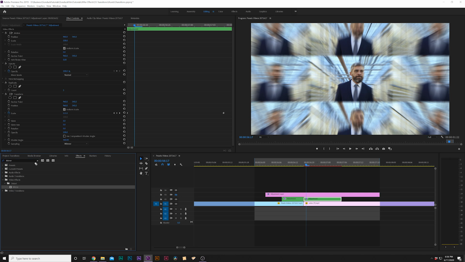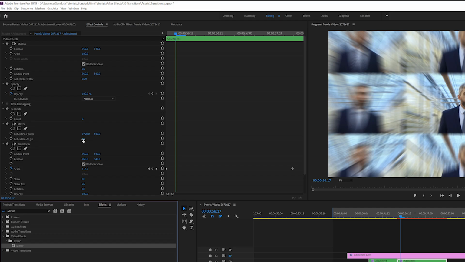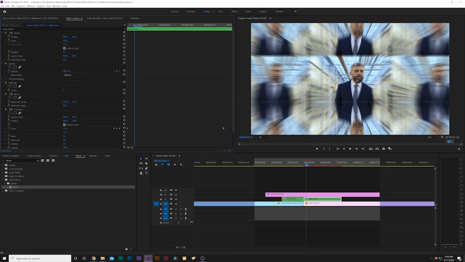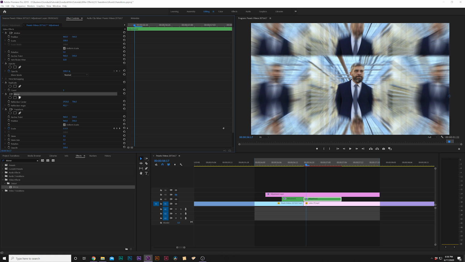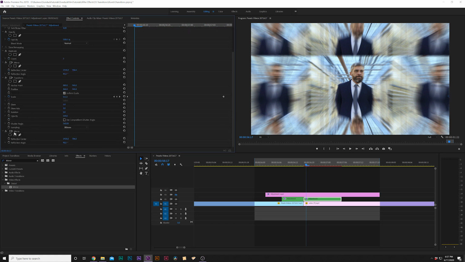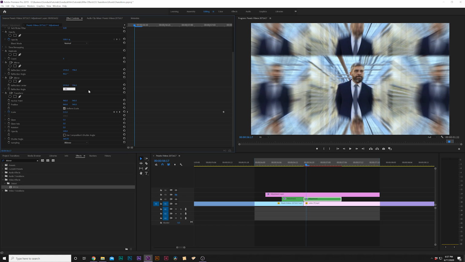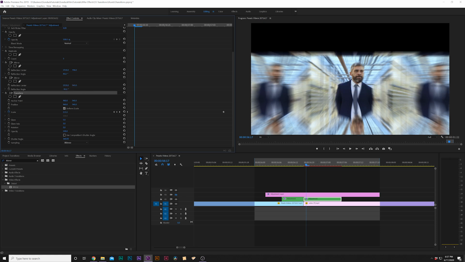All right, and we'll apply that effect right above our transform effect. And we'll set our reflection angle to 90 degrees. And we'll go ahead and bring down the Y value until you can kind of start covering up those actual cuts in the clip, okay? And then we can duplicate it or copy, paste it, and then it'll be at the bottom here, put it above the transform effect, and set it to negative 90 degrees. And we'll just adjust the Y value until you can get rid of that seamless cut.